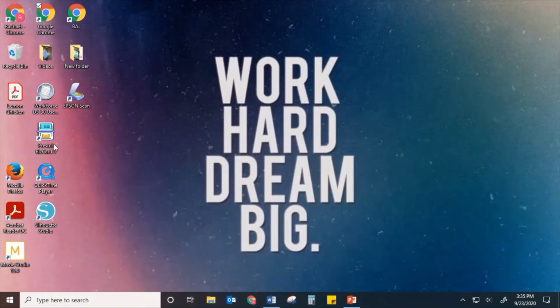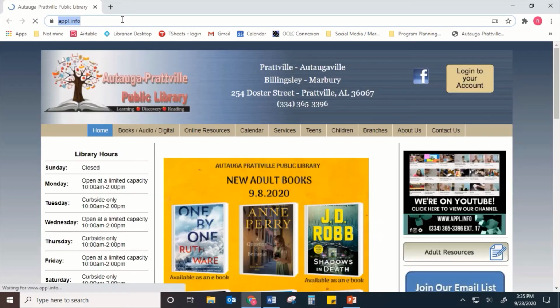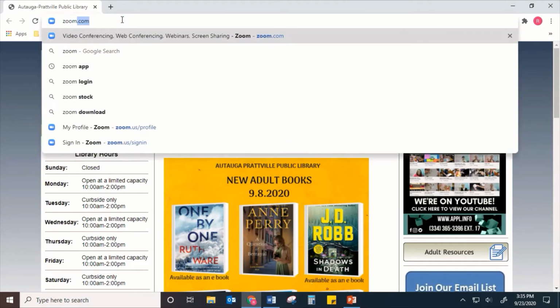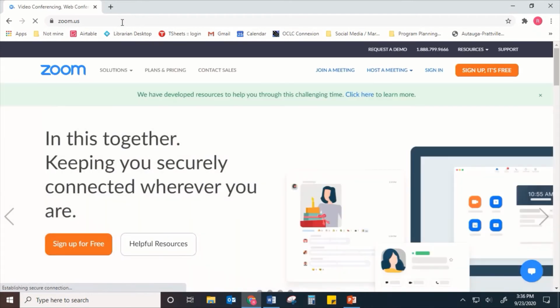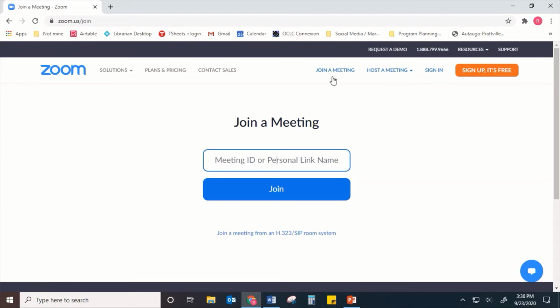The third way to access our Zoom meeting is to use those same credentials, the meeting ID and the password. And we're going to go into Google Chrome again, and this time we're actually going to download the Zoom client. So this is a great option for if you want to come to several of the library's Zoom events. You can go to zoom.com in your browser.